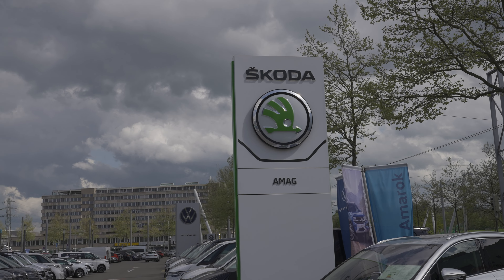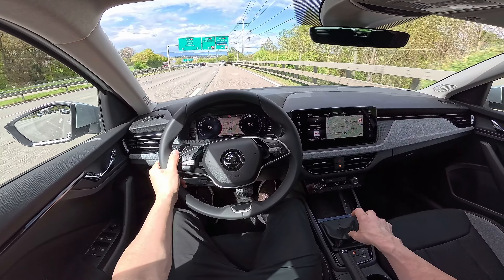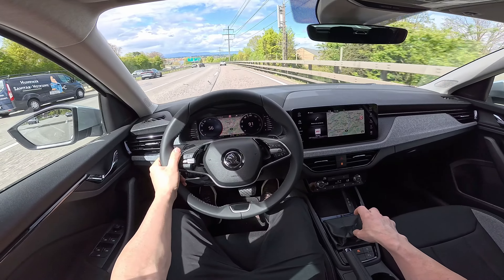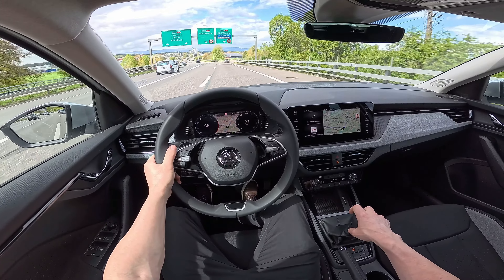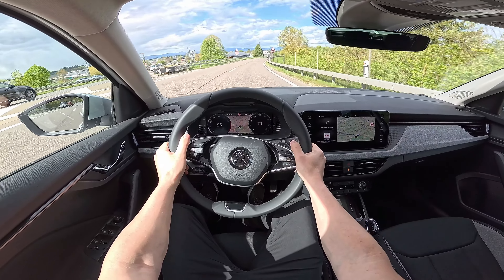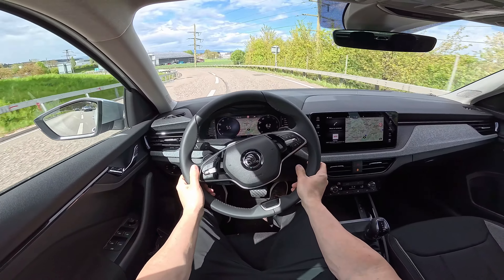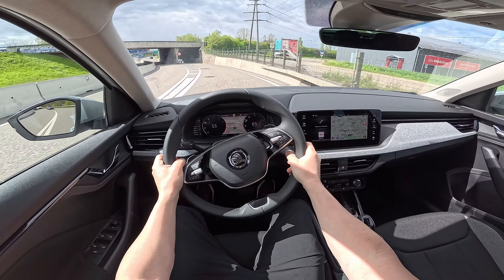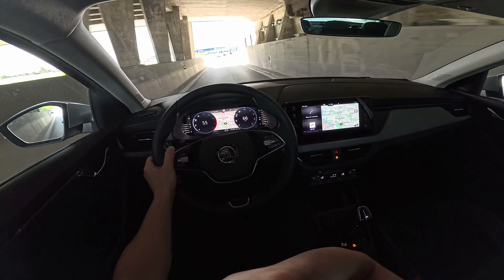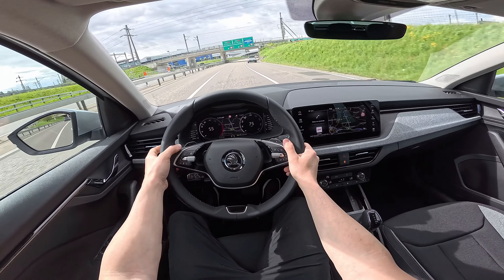Let's change driving modes — let's go to Sport mode and see how the car reacts. I already noticed how the engine goes to higher RPMs. At 100 km/h the sound insulation seems to be fine and the engine seems to be silent. You hear a little bit of noise from outside but nothing serious. In terms of power going uphill, it feels quite good up to 100 km/h even though you have a one-liter three-cylinder. The suspensions are fine — good.